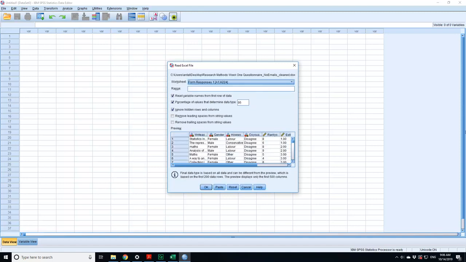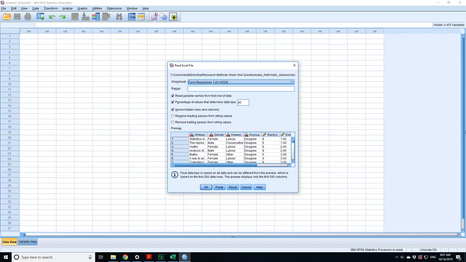It was opening a very small window for some unknown reason. Right, now here is its suggestion. So it's going to have a column which is called write as, it's going to have another column which is called gender, and this goes how would and do you, and so it's got some very silly names for each of those columns. But that's fine, let it do that when you import it.